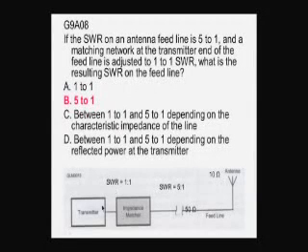So we have SWR of 1 to 1. The transmitter is happy. The reflected power, the standing wave ratio, the reflected power on the feed line is still high. It hasn't changed at all. How can we get something like that? A 50-ohm feed line feeding a 10-ohm antenna would give us exactly that, an SWR of 5 to 1. So your antenna tuner at the transmitter does not change the SWR on the feed line.